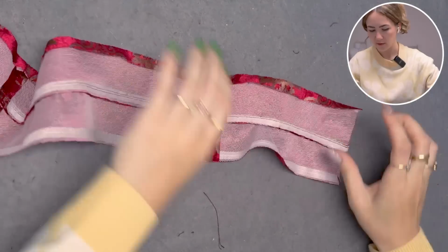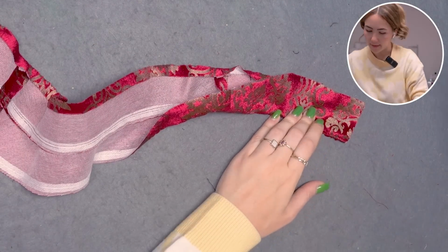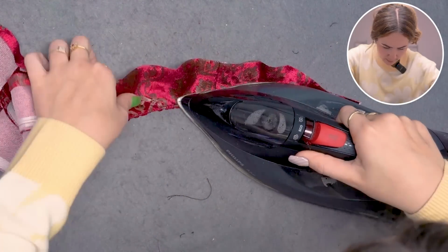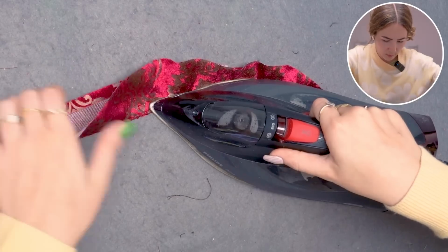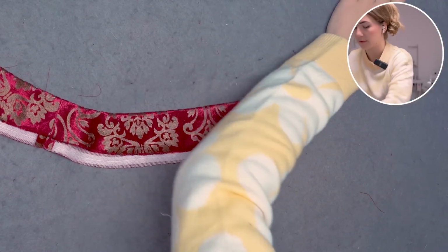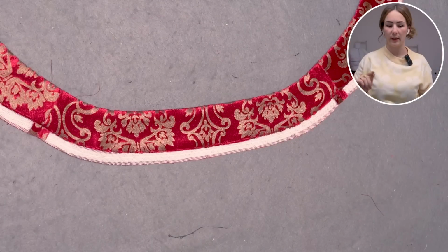Okay, now I understitched the seam and I can go ahead and turn the waistband right sides out and iron the waist seam as well, making sure that the ditch of the seam is only visible on the facing side as usual, like this. I like to just iron right on top as well. I realized I made a mistake.